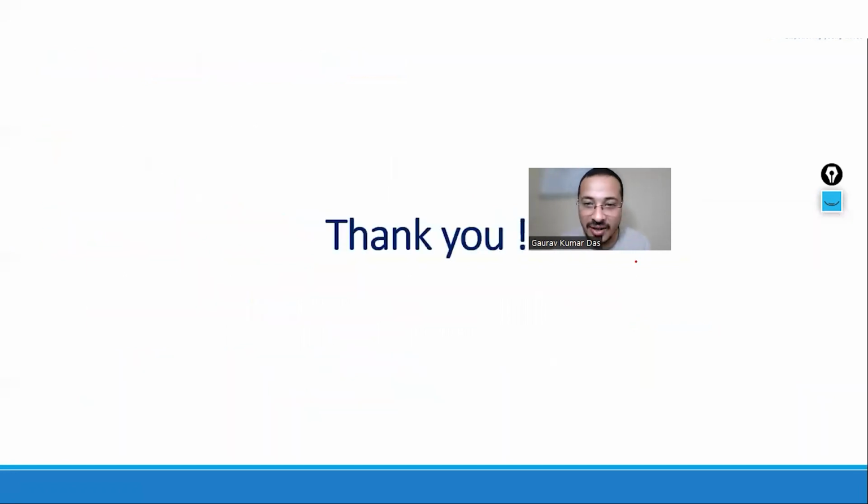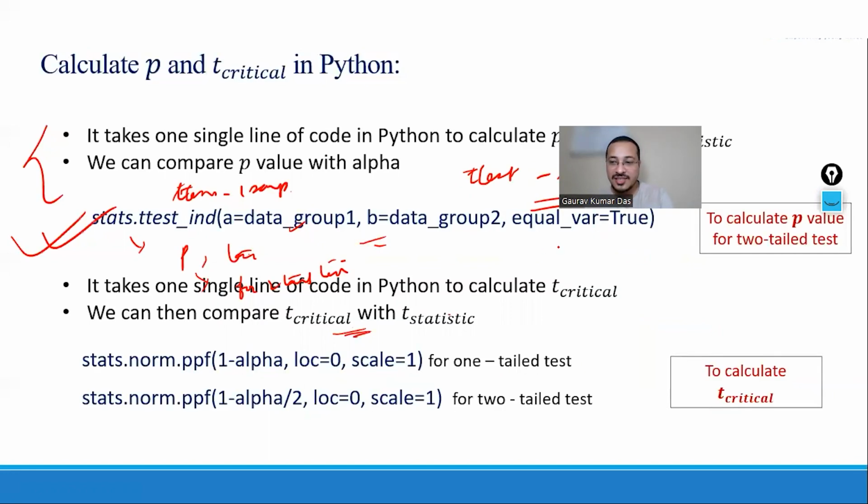So this is what we have looked into for t-test in Python, and we'll do multiple case studies so that we can evaluate every type of t-test which is available. One sample, two sample independent and two sample dependent, right? All of them. And we'll see what are different ways of doing the hypothesis test. We can compare p-value with alpha. We'll compare t-statistic with t-critical. If I use this formula, will I get the same result after comparison? We'll look into all those things and it will be the same.